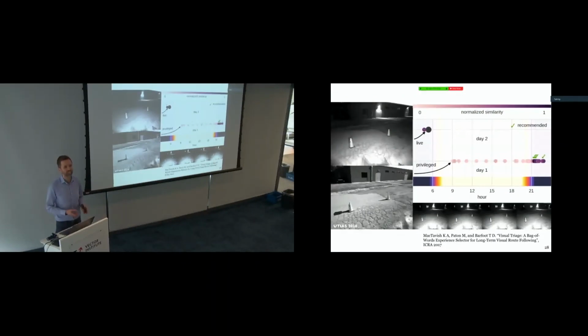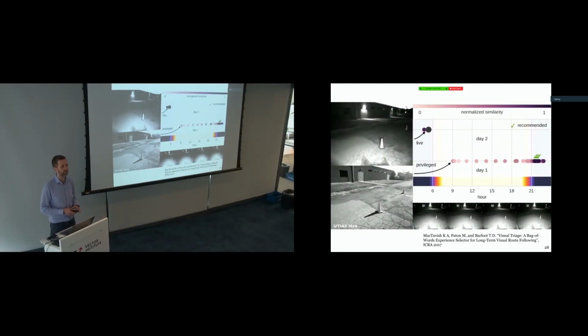We also looked at another technique that was inspired by a Netflix movie recommender system. So you can kind of think of the different experiences as users. And so if Angela and I both enjoyed a couple of movies in the past, and then she watched another movie, it's likely that I'm going to like that movie as well. And so if 2 of the experiences are matching features well in the past, it's very likely that they're going to match again. So we've looked at the idea of using collaborative filtering to recommend which experiences to try to match against. And then you can scale up to even 1,000 experiences and run in real time.